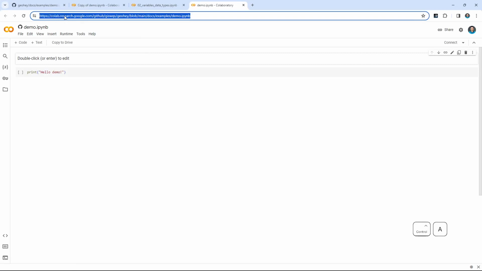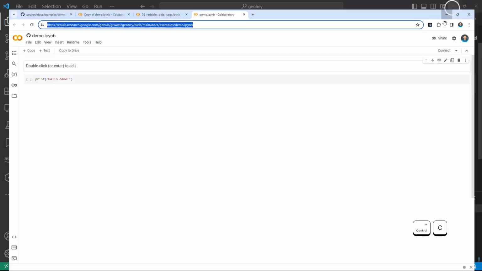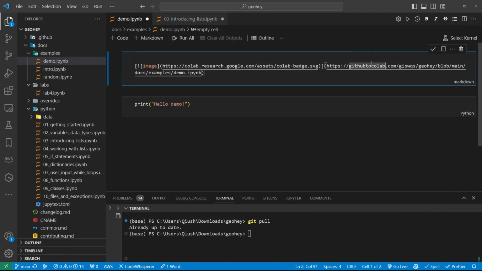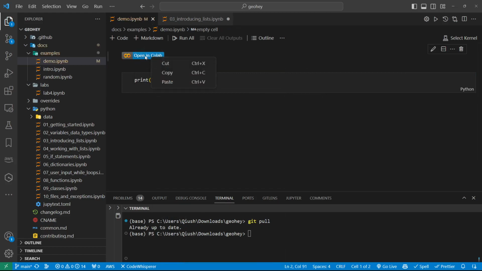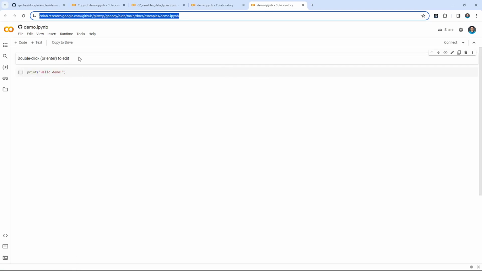If you want, I can also use this direct link. So I can Control C, I can come here and paste. So basically this one or this one, either one works, okay? And then Control Enter, Control S, then I'm done. So you can test it, right click. Here you cannot right click. You need to open the notebook, take it to here. Make sure that you open the link, try it out, because right now it's not there yet because I haven't pushed it. Okay, so this is one way.